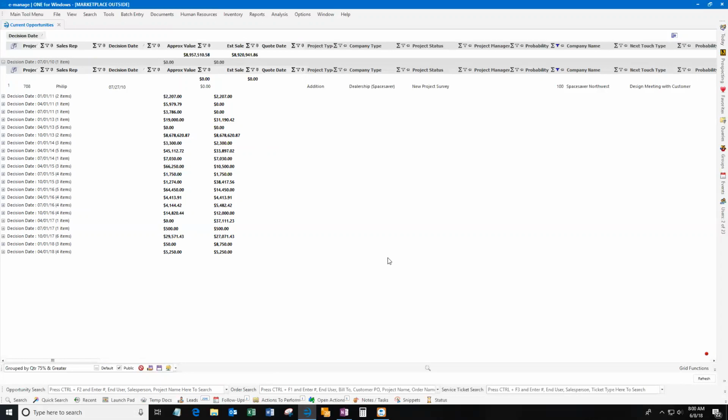Get rid of all those columns that you may not necessarily need. There's a lot of helpful information on these reports, but there's a lot of data that you just don't need to look at. So these will help you run your business a little bit easier, and you can tweak it and make different reports. And this is per grid layout.